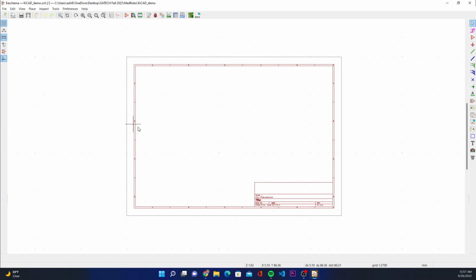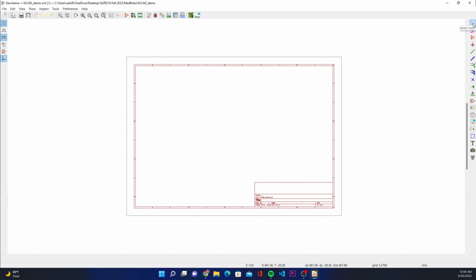When you open the schematic, you're going to get this big worksheet. I think it's called a worksheet. I'm going to call it a worksheet because that makes sense to me. On the right hand side, you're going to have the toolbar with a bunch of different icons. Don't worry if you don't know what they mean. I honestly don't know what all of them mean.